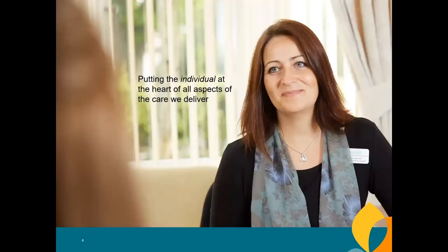Elysium Healthcare launched in December 2016 with 21 services and 1,000 staff across England, Wales, and one service in Scotland. Over the last few years, further acquisitions have significantly enlarged the group. We now have over 70 services supported by 6,000 permanent staff and 2,000 bank staff — a massive change from where we were in 2016.